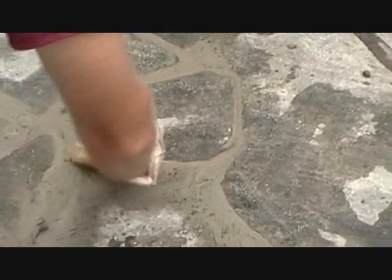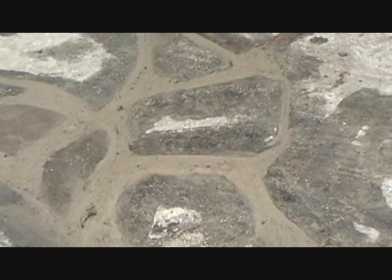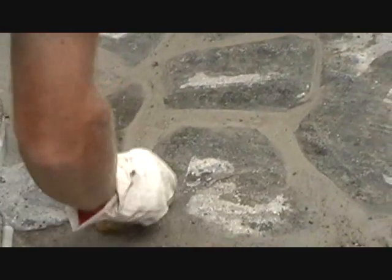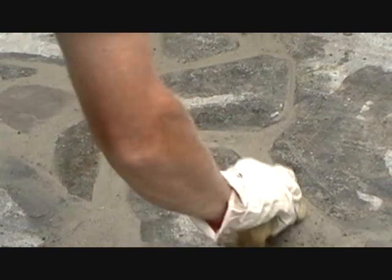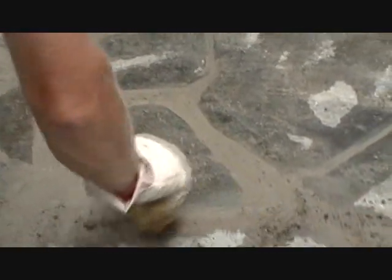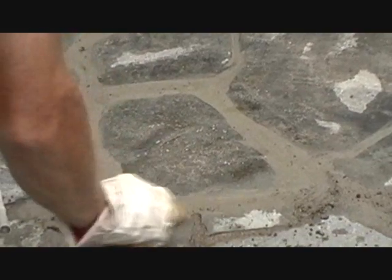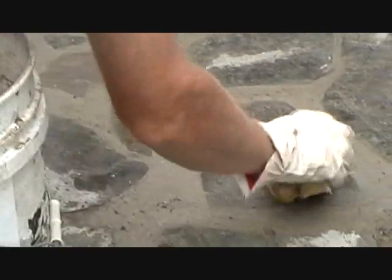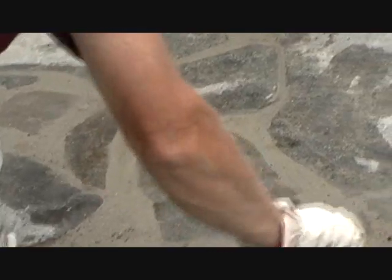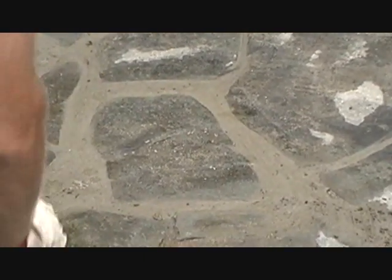Now we're just cleaning it up, about a half hour later. This is August, so it's drying a lot faster than the first video I did, which was in May in Pennsylvania. This is how you do it — just clean it with the sponge, then you can clean it tomorrow. Or if you were going to do it with acid, you've got to go through my video where I did columns — that shows a guy working with acid. Usually when I do these videos, you can't tell people everything, but the weather has something to do with everything — how you do it and where you do it. That's the way I do it.